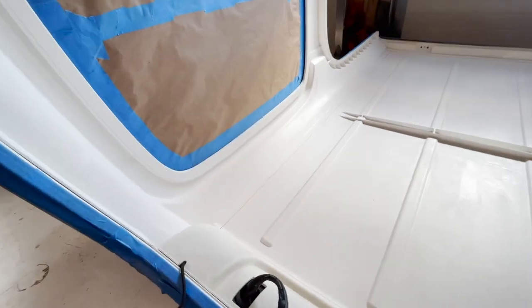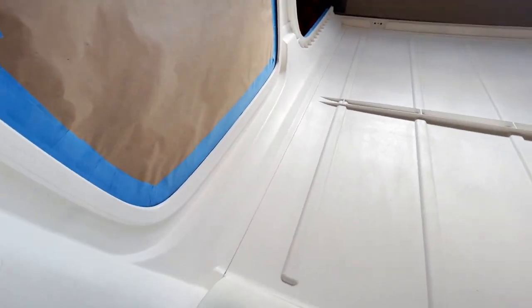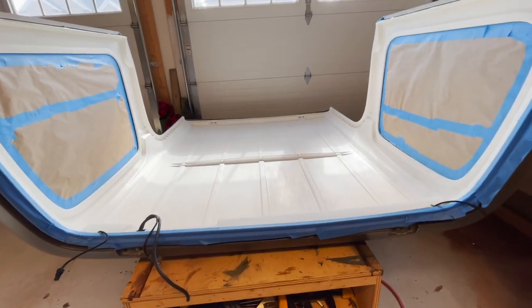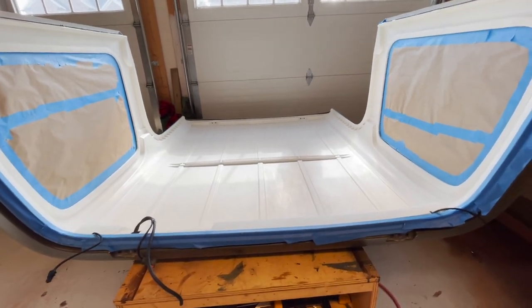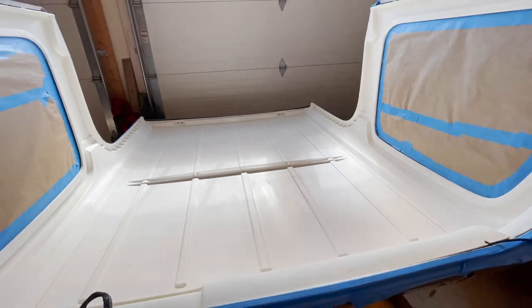One other thing from doing the soap: the soap gets in these little grooves right here and you can't really tell that. That's why I was using the air compressor to blow everything off. If you have a compressor, use it, blow all the little particles and pieces that come off on the top. I hit it first with about 50 PSI, then cranked it up to 100 just to go back over everything one more time. Let it dry for about 40 minutes and we're going to start applying the paint.